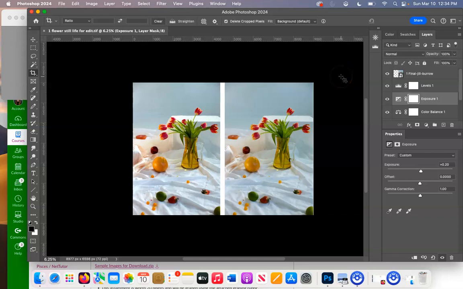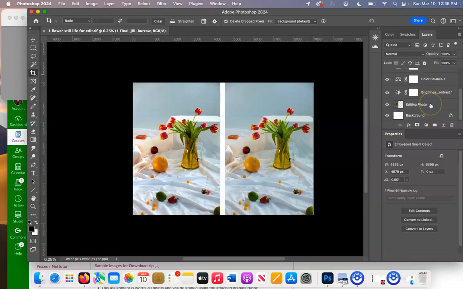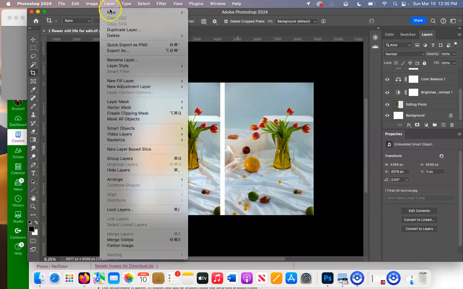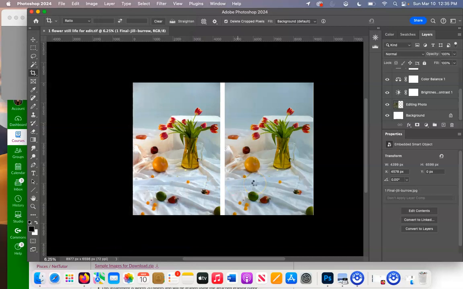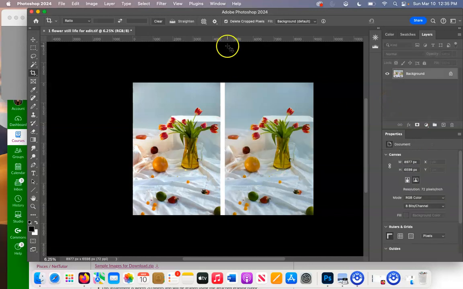But in order to save this as a file to upload to Canvas, I want you to do this as a JPEG. Very important, because I don't want you to upload PSD files or TIFF files with lots of layers. It'll take a long time for you and will take a long time for me to download. So I'm going to go to Layer and Flatten Image to save this as a JPEG. So that will flatten all my layers. I'll lose all of that information, but I've already saved it somewhere else so that I could go back and edit. This is just for my submission.